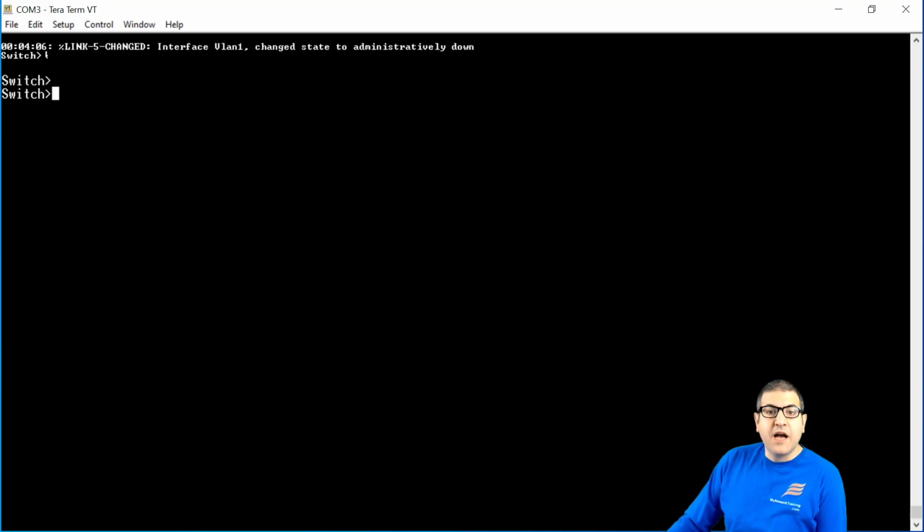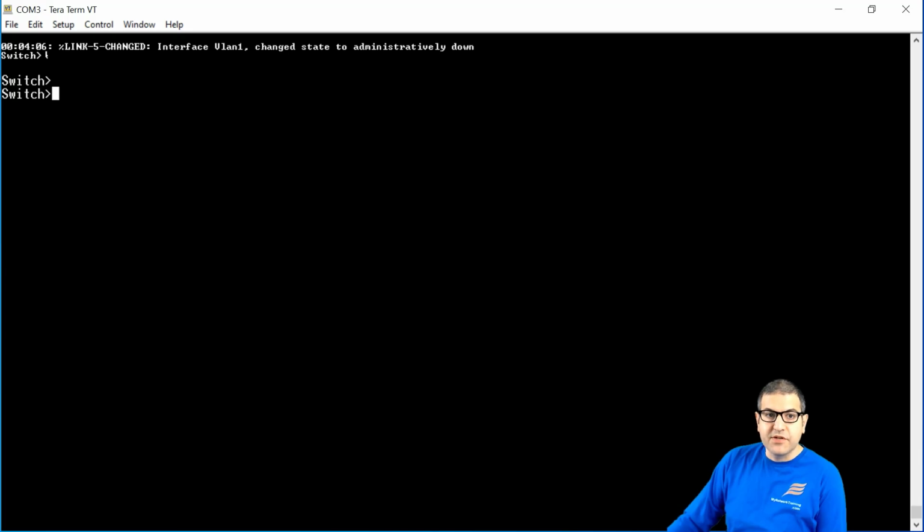Alright, so this is how you can connect to the switch using the console port. You can see it's straightforward. You just have to put the cable on the console port of the switch, which is an RJ45. It's only one port there, and then from the other side you put the converter on the USB of your computer, and then at the end you have to have a software. In my case, I use the TeraTerm software because that will show you directly which COM number you have on your computer, and then you are able to go to the switch, and here you can start doing the configuration.